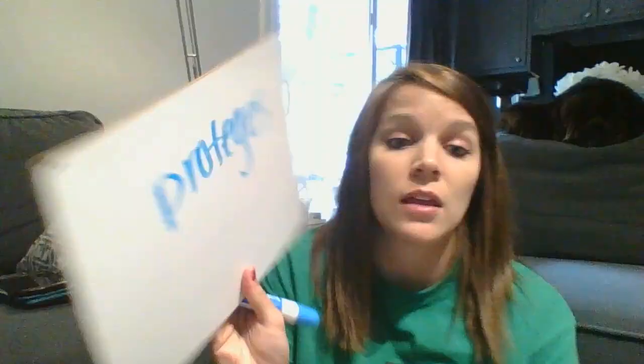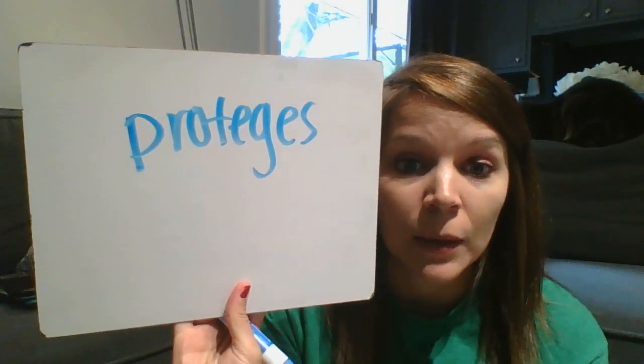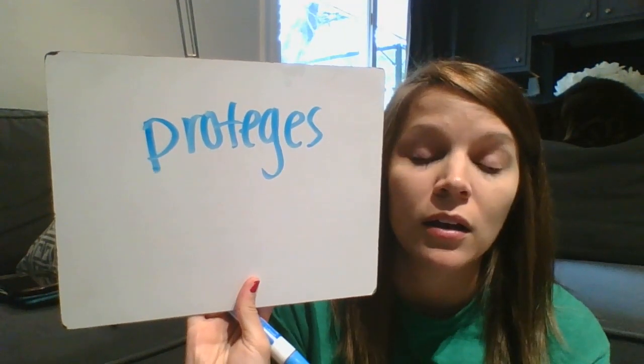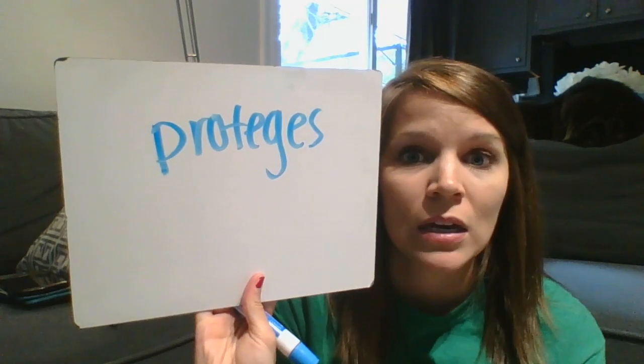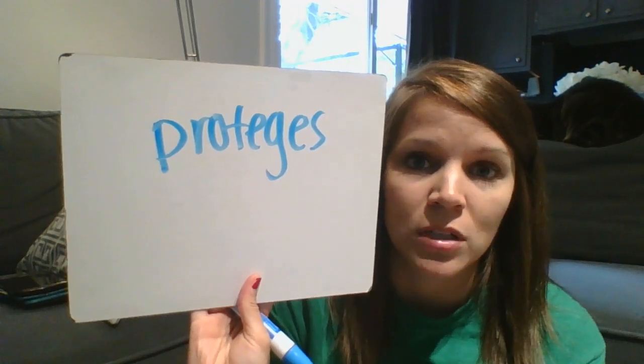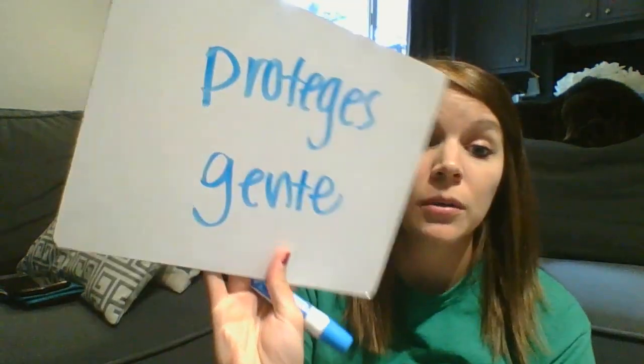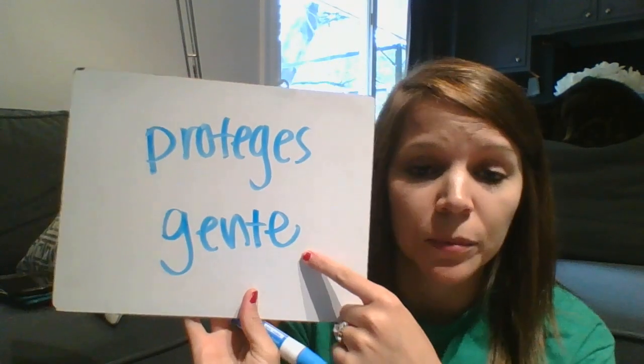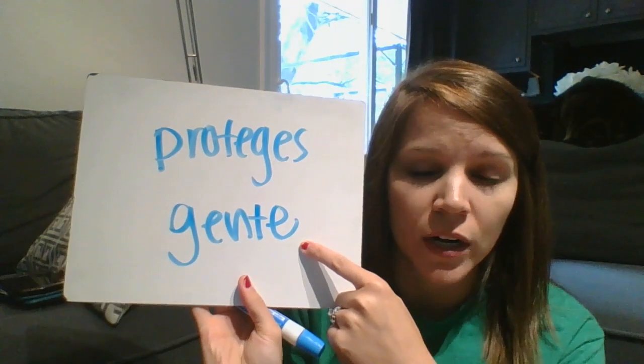Okay, but here's where we have to be careful because sometimes we like to apply that problem elsewhere, but we're not going to do that. So in the tu form, for example, it looks like this. Why? Because that is pronounced how I want it. That is pronounced proteges. It already naturally has an H sound in that position. If you think about the word, I'm not going to say it, so you can guess how you say it. If you think about this word, how do you say this word? It means people. Hopefully you just try to say it to yourself.